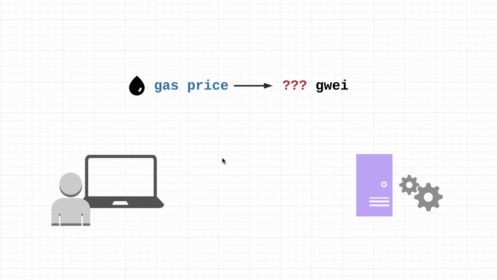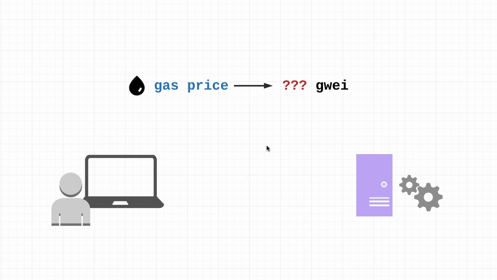Now, sticking with our gas theme, it's kind of the equivalent of going to a gas station and saying, I'll offer you 5 cents a gallon for this gas. In that case, the gas station owner is just gonna pretty much ignore you or laugh at you. Now, if you go to the same gas station and say, I'll offer you $28 per gallon of gas, then the gas station owner is gonna, even if they're serving a customer, push them out of the way. Okay, whatever you need. So that is pretty much what's going on in the Ethereum network, where people are essentially going to bid to get their transactions processed, and the miners are pretty much going to prioritize those by whoever's bidding the highest amount.